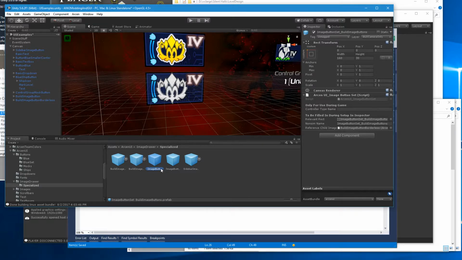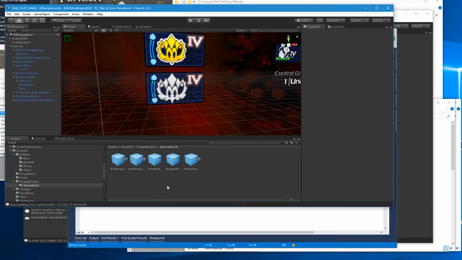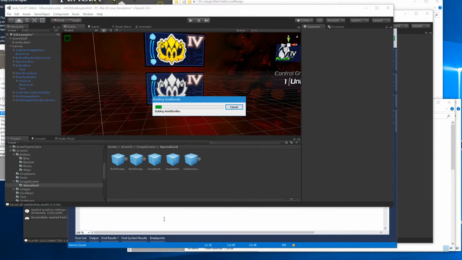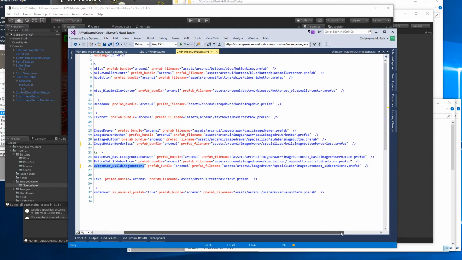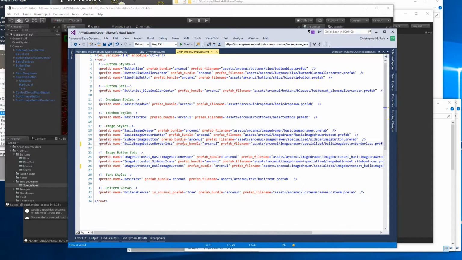You'll notice that since I did Control D to duplicate in the project view, in that hierarchy view, it kept what asset bundle this was already in. This one was in that asset bundle, so now this one is. So I'm going to do Arkin, save all assets. That updates the internal Unity database. And we'll do build all asset bundles again. All right, so now we've got this thing, which I've already named that way. I copied it the other direction, so I know that's the name. Make that lowercase there. And hooray. So now we've got this thing instead.